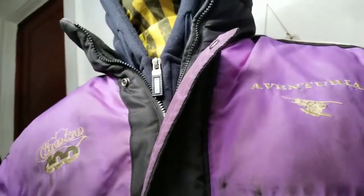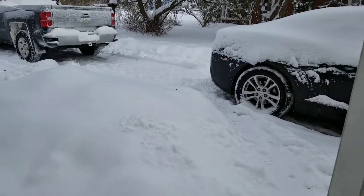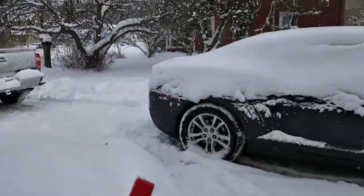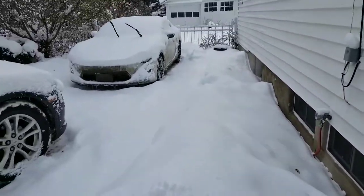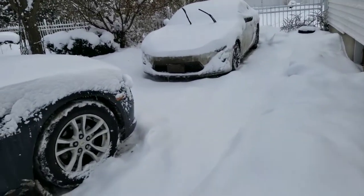And another reason why I need all of this. It's currently snowing, as you can tell. It sucks. Look, there's my FRS. Yay, time to brush it off.